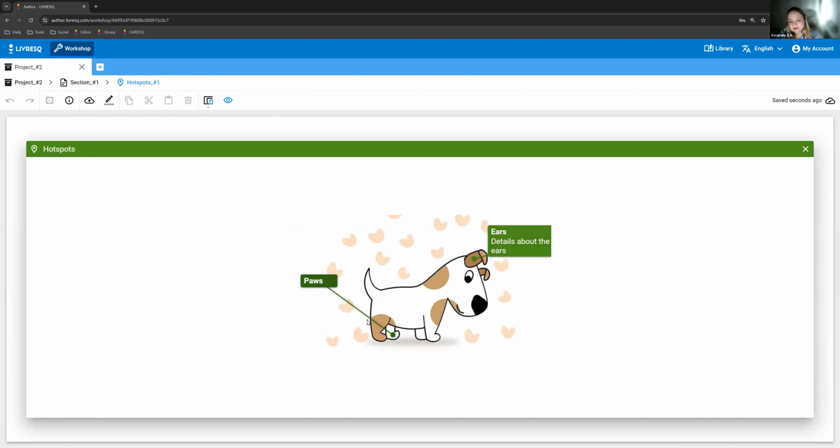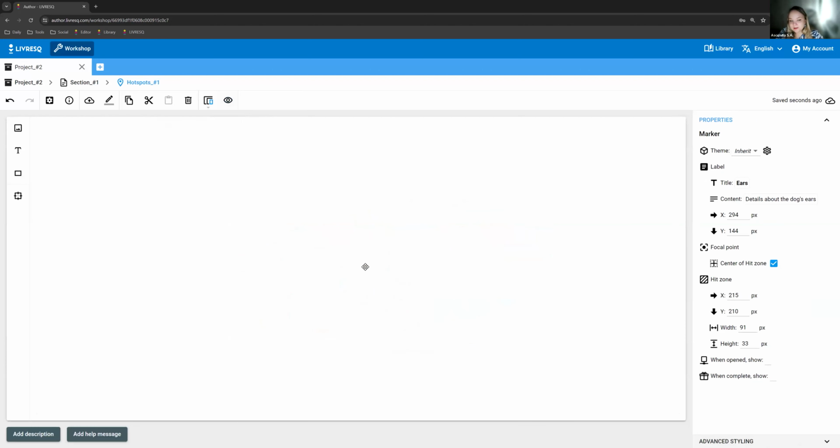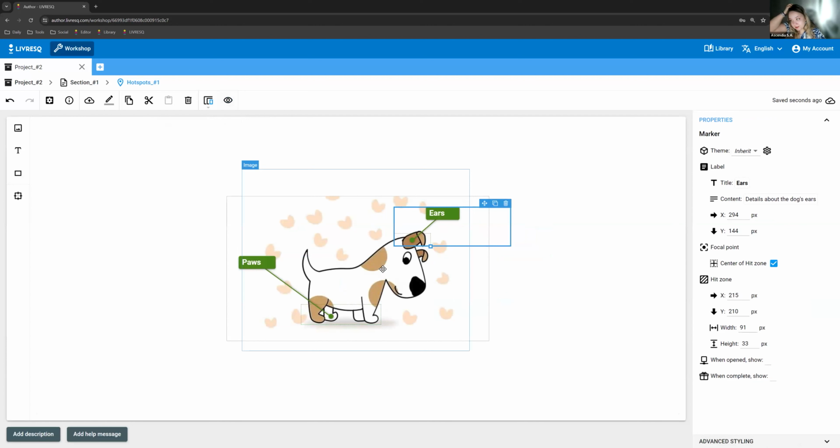I can see details. I click on the title, or I click on the side, on the paws themselves, and it opens the hotspots. These are all resources that are available for free. So they're not for premium accounts only. You can use them 100% if you create an account right now.